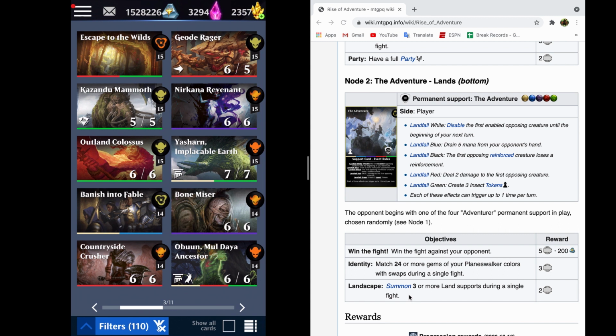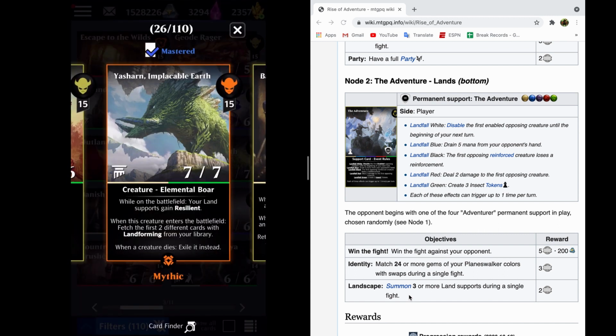I would strongly advise that you use it. A card like Yasharn is also going to be amazing because this is going to be fetching up to 2 different cards with land forming from your library. So if you have Yasharn, this is going to enable you to get a whole bunch of cards that are going to, at the very least, be able to produce lands.